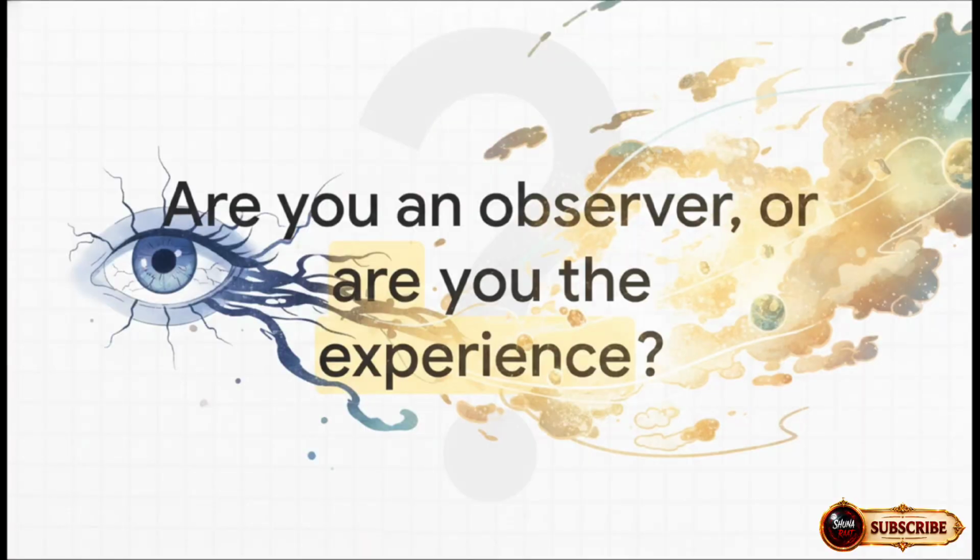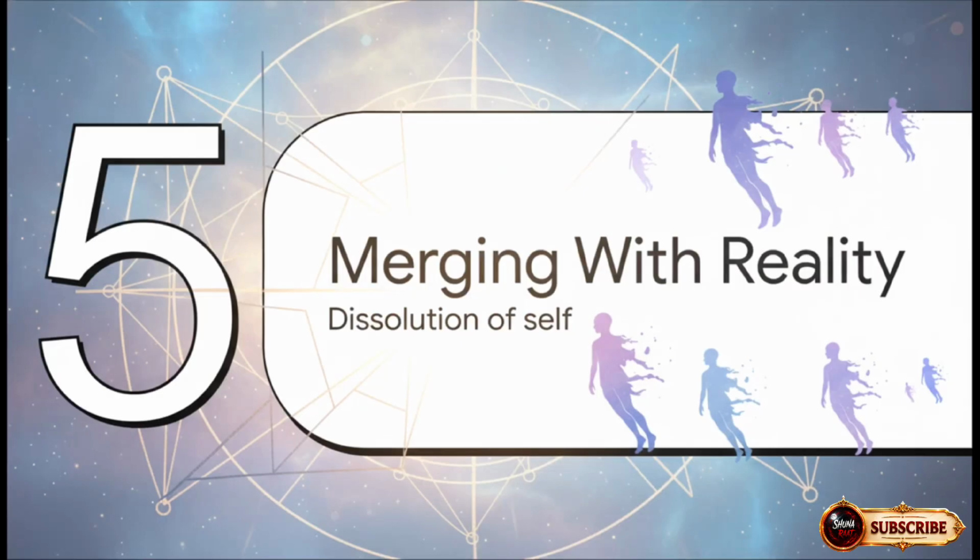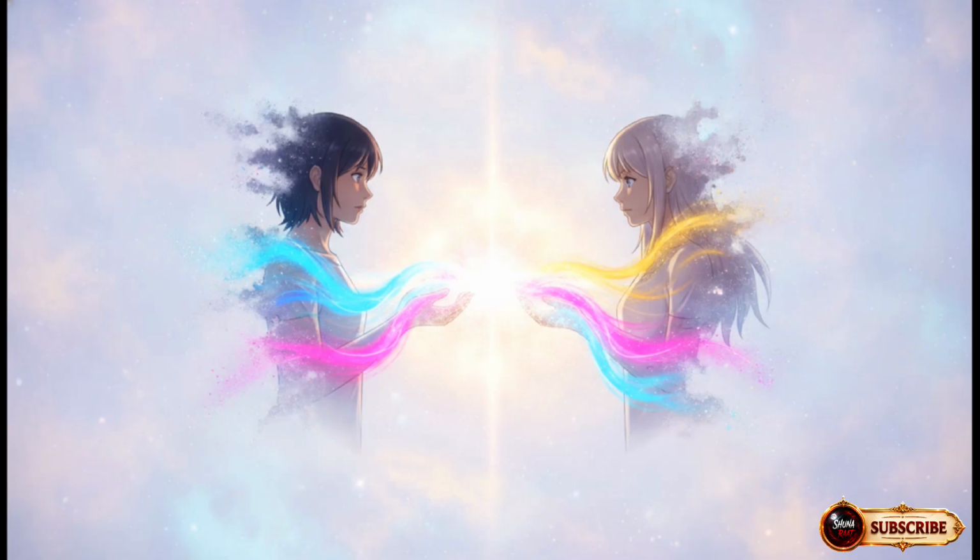Section 4. Experiencer versus the experience. The illusion of action. Okay, now we're hitting the psychological core of the text. It totally deconstructs the human ego. The speaker in the poem goes through this profound evolution. Step 1. Believing I am performing actions. Step 2. Believing I am having experiences, which the text notes is actually the root cause of fear.